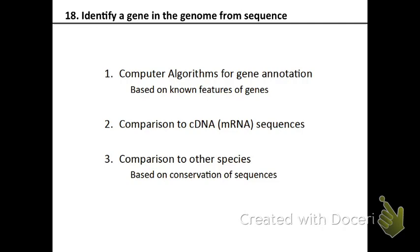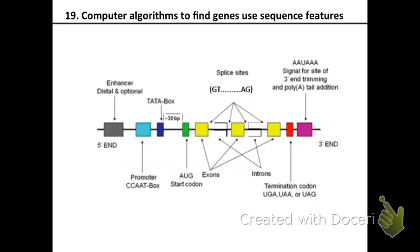Often, if a protein or a sequence is important through evolution, right, it's not going to tolerate that many mutations. So the regions of the genome that encode for important proteins like histones or DNA polymerase, etc., haven't changed a lot. So you can find these genes by just comparing, using their homology to other organisms, right? So some of the sequence features of genes, you can see here.